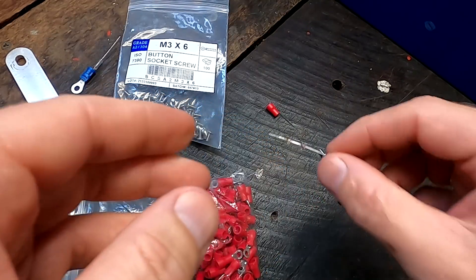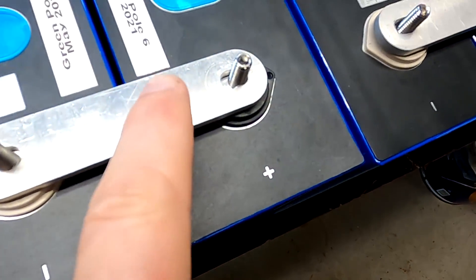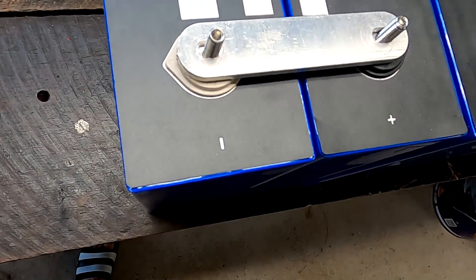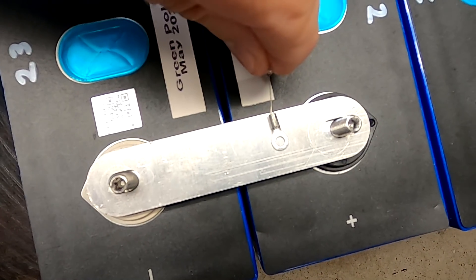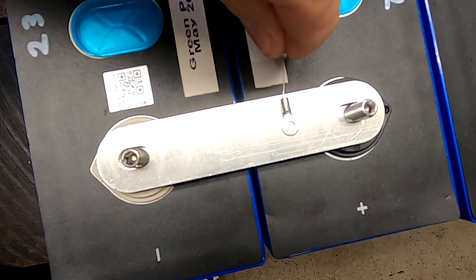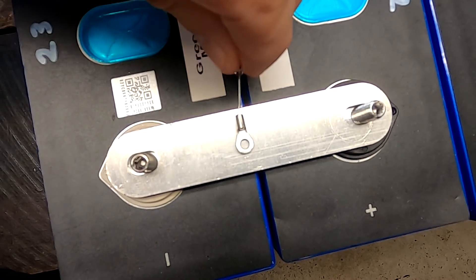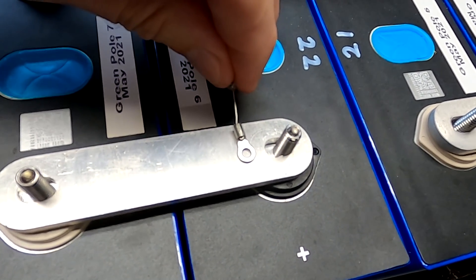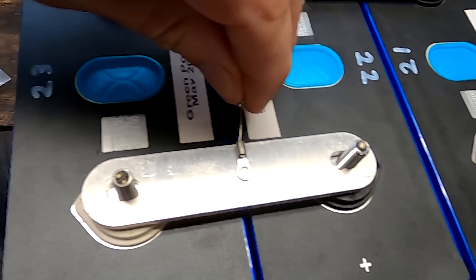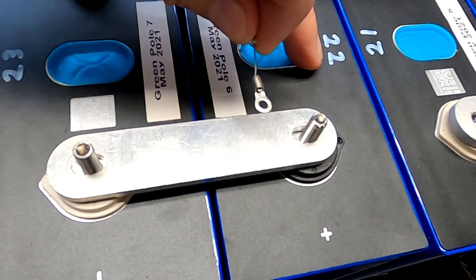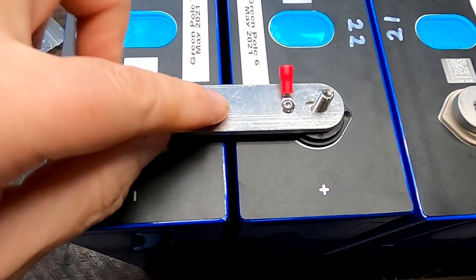Okay, what I'm going to do now anyway is I have to drill a little hole here and tap it with M3 on all the bus bars. I wanna have this hole a bit further towards the positive of this bus bar, just so we know exactly which battery positive it is actually measuring. It wouldn't make a difference, this is just me being more logical. I need to visualize what's going on here. I think the closer it is to the positive, the easier it is to identify. Okay, this measures cell number 22. If it's in the middle, I need to look - that's the positive, okay it measures this battery. This way it's a bit more intuitive.